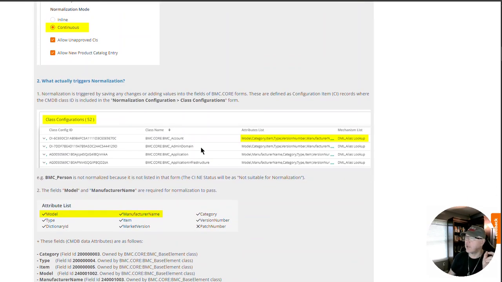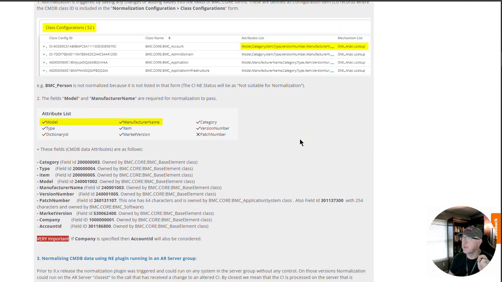So for the actual class itself, you must have a list of what is allowed and what is not allowed in the normalization. Although if you uncheck version and patch number, it will still fail if you have versions or patches. So if you don't want to use versions, never add any patches or versions at all, because it will fail and you'll have to add an unknown version just to normalize data that doesn't have version or patch number specified. Okay, so it will look like this.